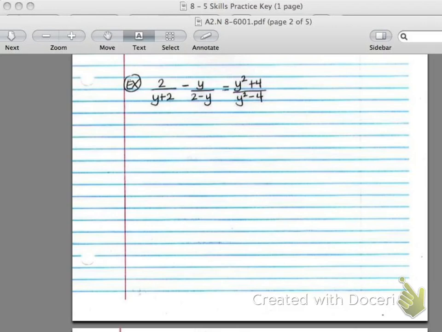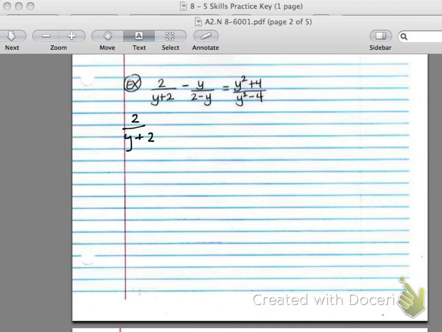What do we think about 2 divided by y plus 2? Is that okay? Anything I can really do to that? Can I factor that? Can I do anything different to it? Now, what about the next one? Right now the y is positive, so how do I get that to switch it around and make it the way I want it to look?